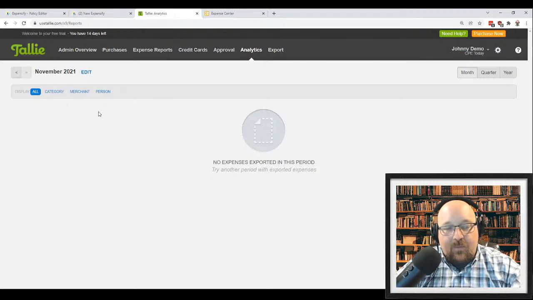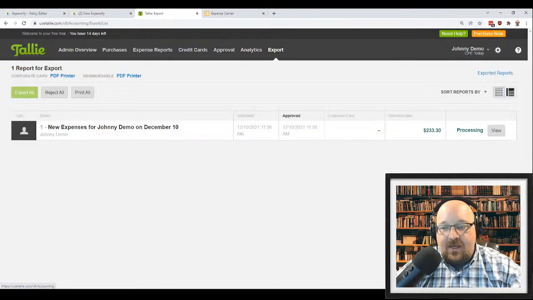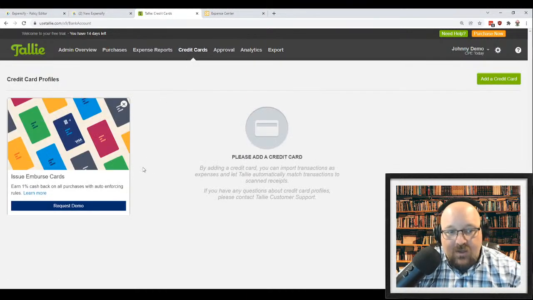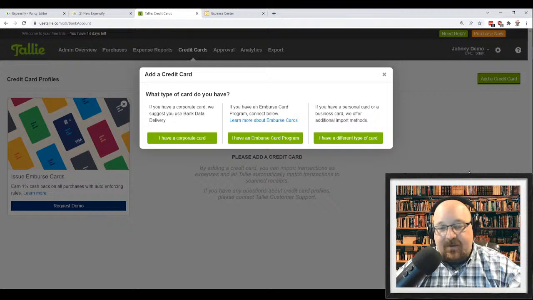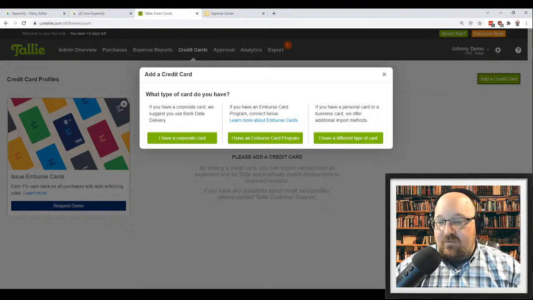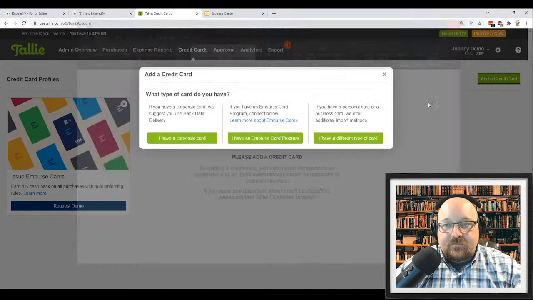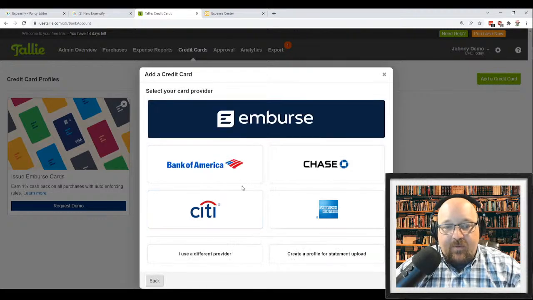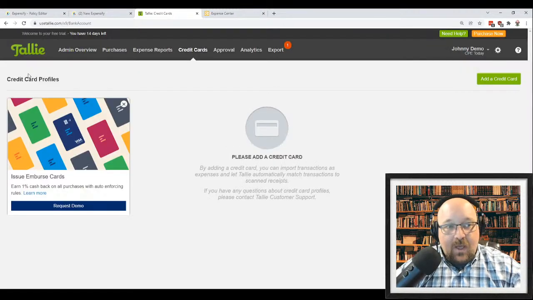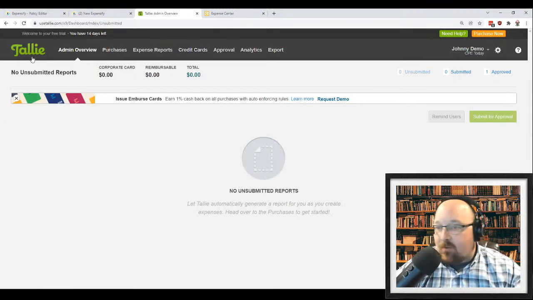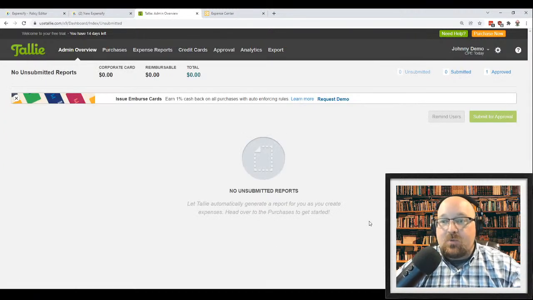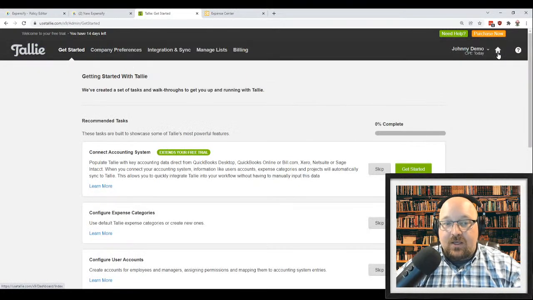Okay. So we can also check out, for example, the analytics that go along with this. We can add our credit cards that go along with this. I'm going to say if it's supported by Expensify, it's going to be supported by Tallie. Okay. So we can come on here and get at our Bank of America or Wells Fargo or Chase, whatever we happen to be using, and get that into the system itself. So overall, a pretty cool solution. And I will point out with all of these products, you can get a trial and just see which one ultimately ends up working well for you. Okay.